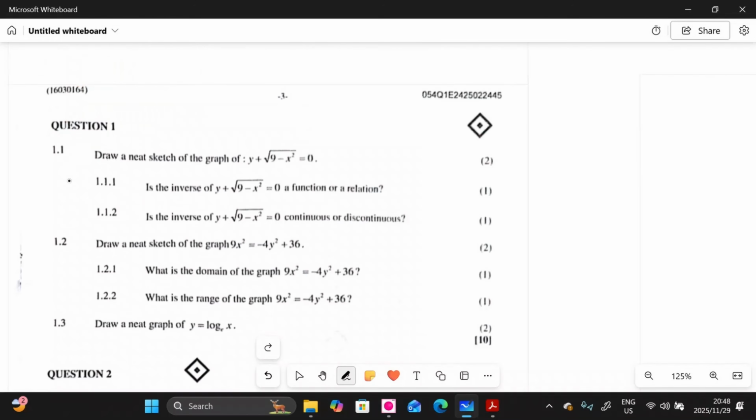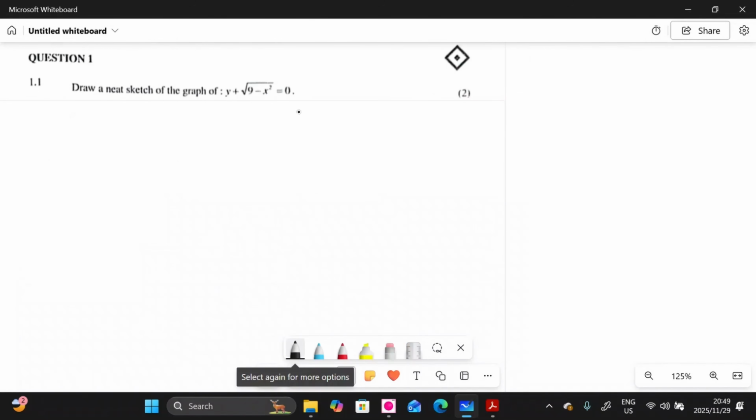All right, people. So let's go to question 1 and let's do this question paper. Here's our question 1. As you can see, question 1 has 3 questions, which are 1.1, 1.2, and 1.3. These questions have their own sub-questions underneath them. Question 1 is actually graphs and functions. So we're going to start with 1.1, as you can see there. What I'm going to do is create space, and then we do 1.1.